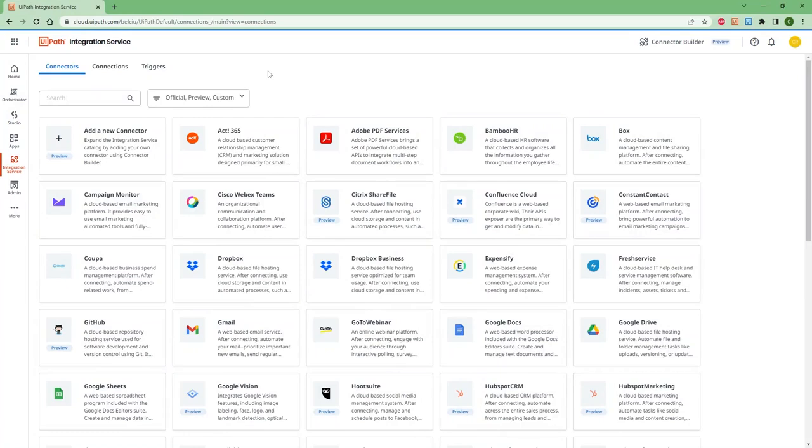By configuring a trigger to monitor these events, we can automate the associated process, thereby saving time and reducing the risk of human error. Additionally, triggers enable us to create more dynamic and responsive automation solutions that can adapt to changing circumstances in real time. Overall, configuring triggers is critical for efficient and effective automation in UiPath Integration Service.